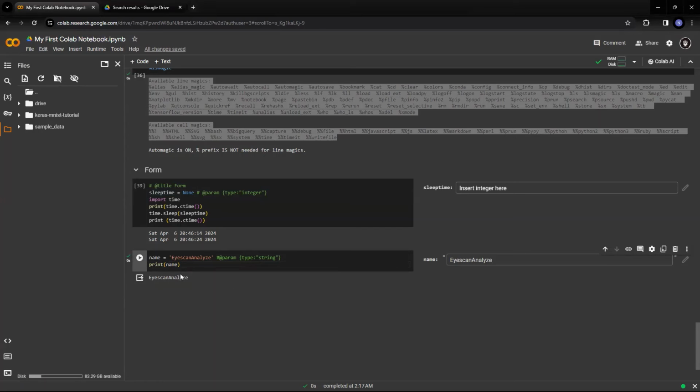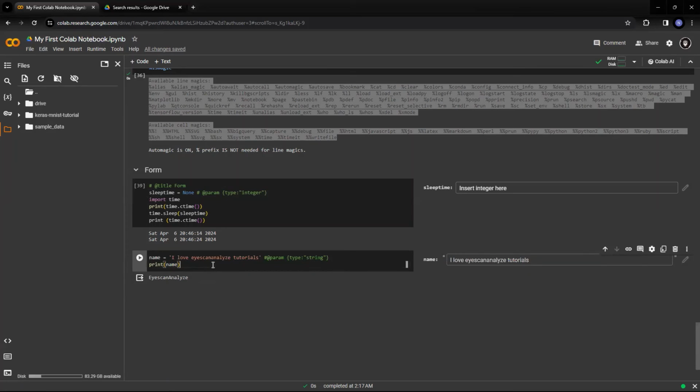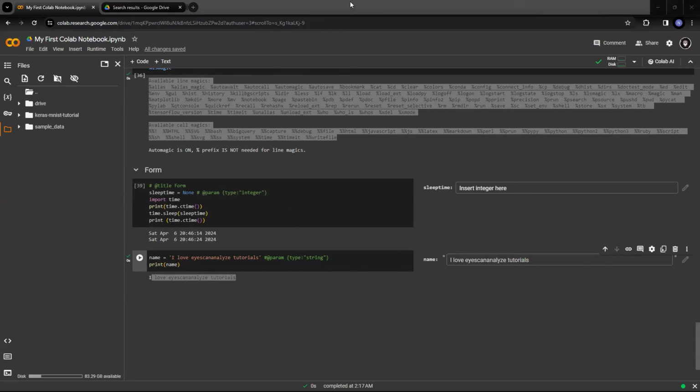You see the output is eye scanner. I can say I love eyes. I say show code, I'll say run. So this is how you can use text.